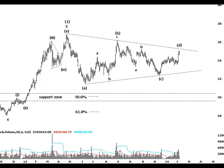Our last look at Woolworths was just in the early stages of this sideways consolidation, and the ideal situation was to break up, hit the upper trend line of this large symmetrical triangle, and then to get another probe to the downside. So thus far, certainly on track. The only caveat in regard to getting our wanted brief leg lower is the fact that we did see a very strong session a few days ago.